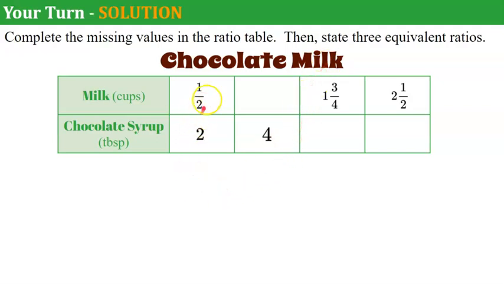Welcome back. So the first, the only ratio in our table is the ratio of milk to chocolate syrup to make our chocolate milk. It says we need a half a cup if we put two tablespoons in. I'm noticing here that if these are all going to be equivalent ratios, two to four was times two. So 1/2 times two would be one.